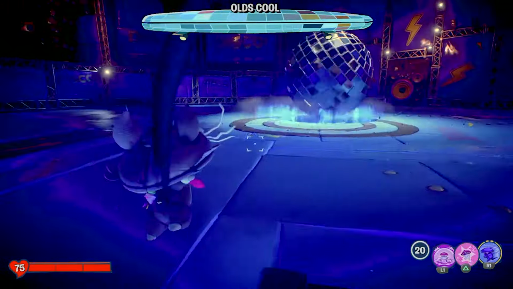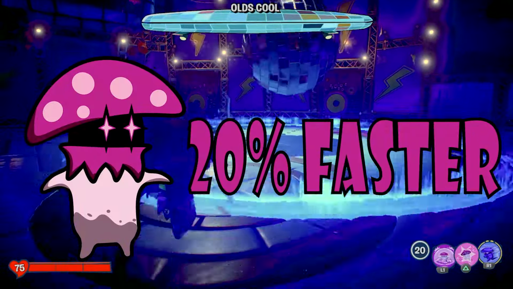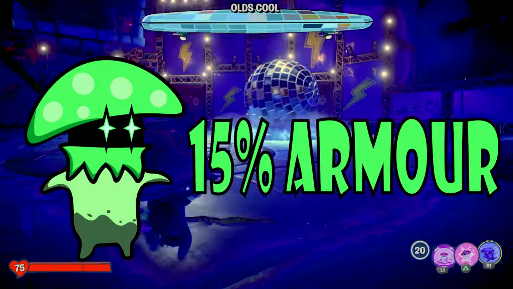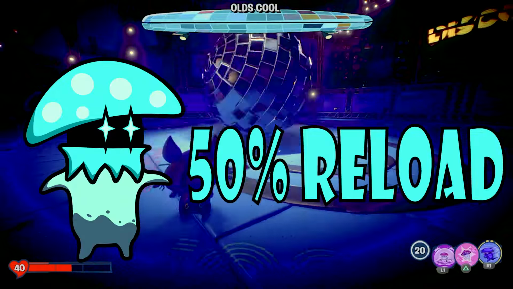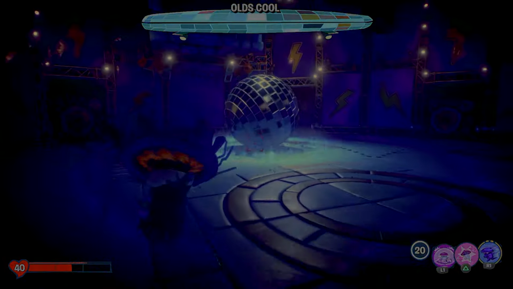Now, for the colors, the default is a neon pink, and while it's active, she moves 20% faster than normal. Secondly, there's neon green, and it grants her 15% damage resistance. And the last one, neon blue, makes her reload 50% faster. On that note, she has 12 shots per clip and has a 2-second reload.